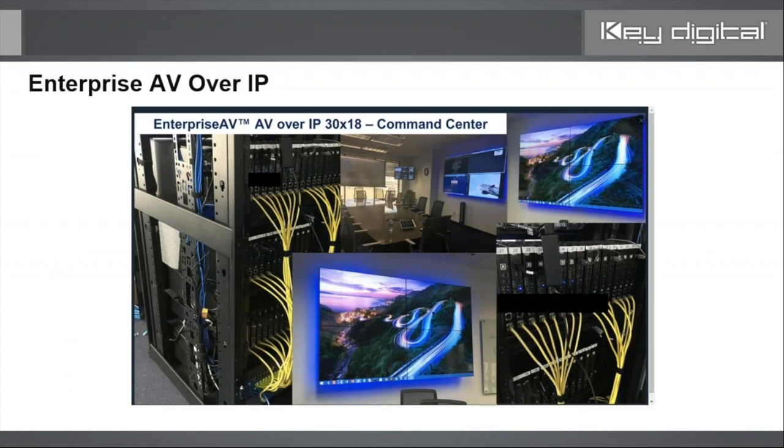Here, in fact, is one of the global leaders in airlines. Here in the U.S., this is their hub for Delta Airlines in Atlanta Hartsfield Airport. They have 30 encoders and 18 decoders, including 2 video walls, flanking left and right monitors that flank a projector. And this is their command center.